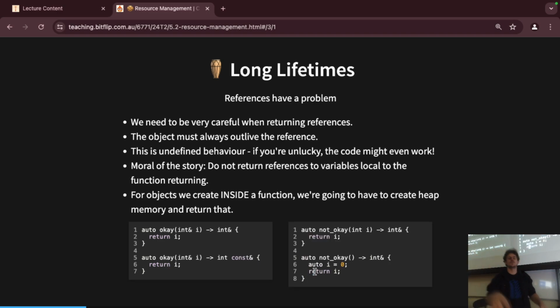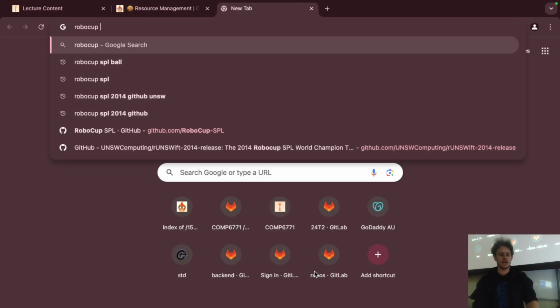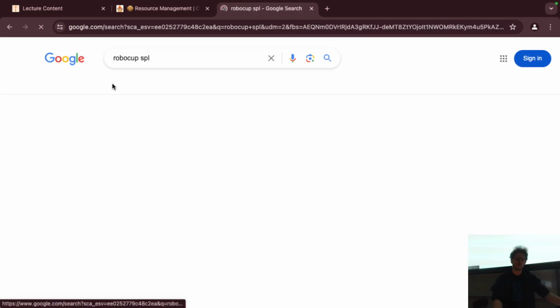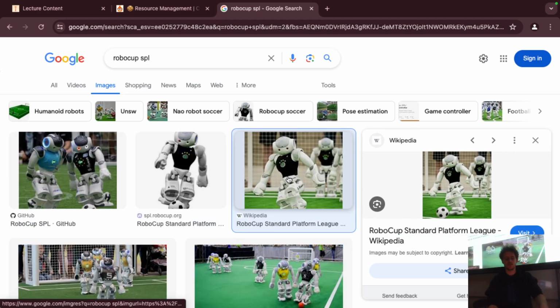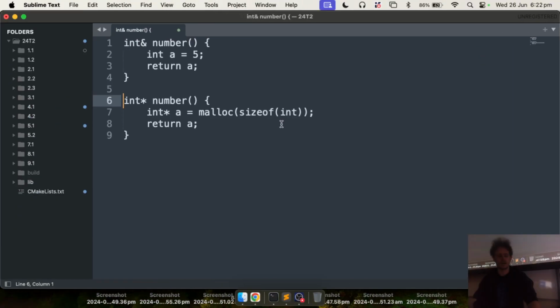I always like to tell people my favorite non-deterministic error story. And this one wasn't a particular problem in code. This was like me and my friends being mean to each other. I don't think I talked about it in this course, but there was the whole robot socket. I think I did because we showed the code for it. But one of the things we used to do to each other to prank each other was like we'd be writing code for these robots. And at the top of one file, there'd be like 1,000 files.